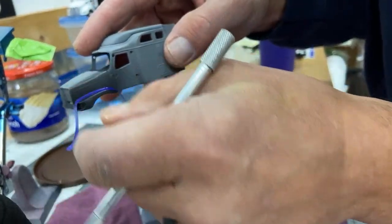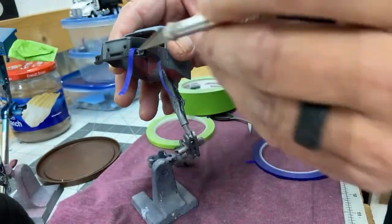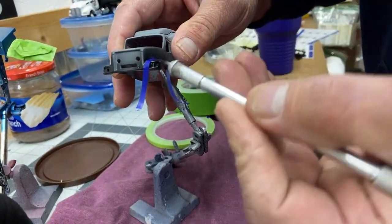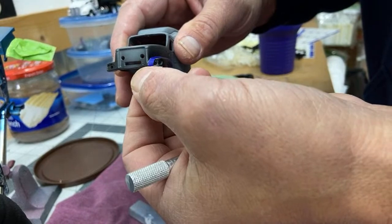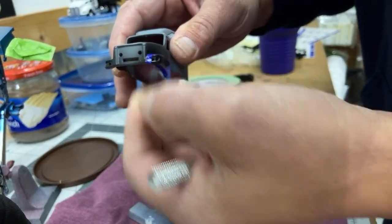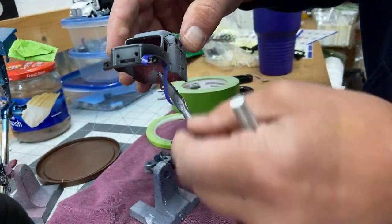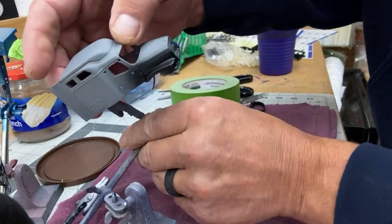Okay, just like so. Now, the front of this, I've got a headlight right here, and we're just going to go ahead and wrap that around, push that in and underneath, and then we're going to do the same thing. Well, we'll do that at the end when we can flip it over.